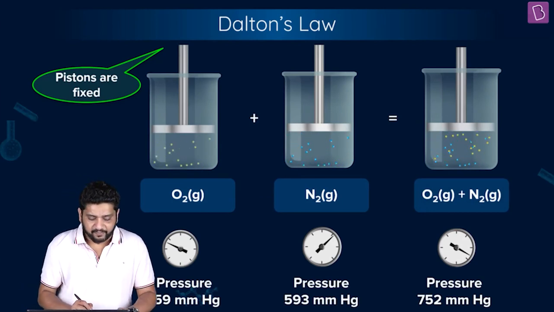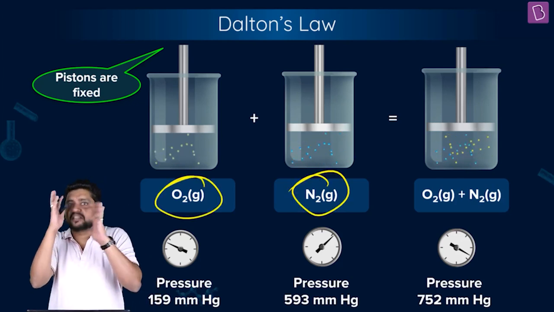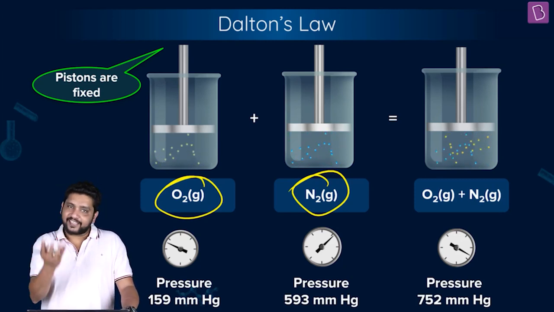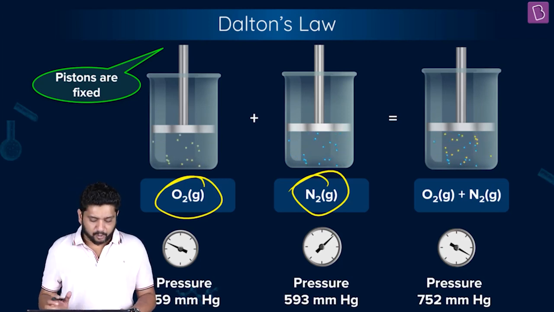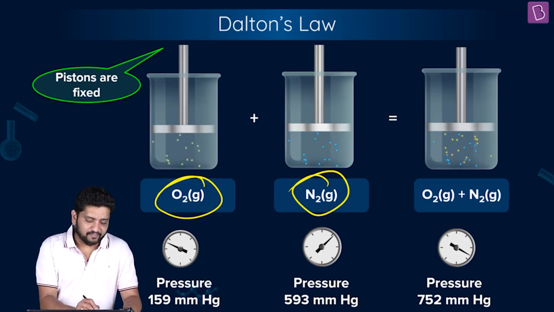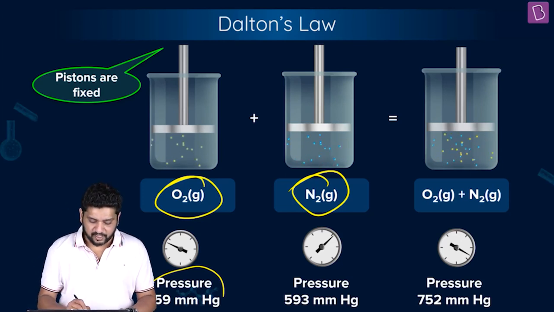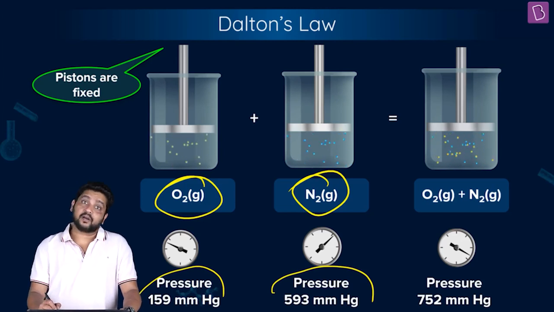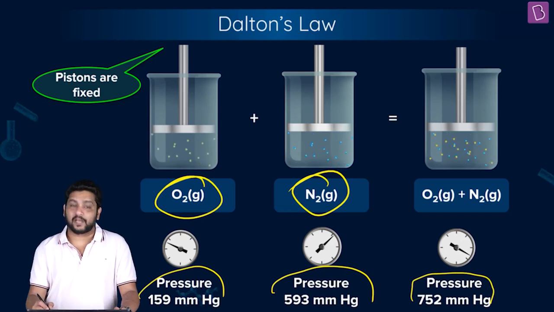That is important. Then, for example, let's say we have oxygen and nitrogen, maximum present in air, right? Will oxygen and nitrogen react with each other? If you want to think about it, think that air is just this. If reaction was to happen, it would have been happening, right? So approximately the pressures that you end up seeing in atmosphere, almost at sea level, you would be seeing approximately around 160 mm, 159 mm of mercury of oxygen, around 593 mm of mercury of your nitrogen, and the sum of these two is roughly approximately the total pressure as well, right?